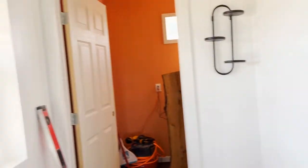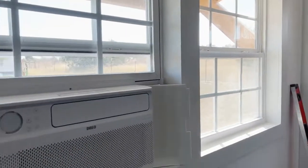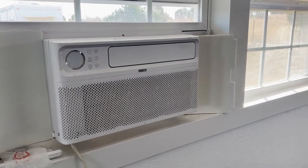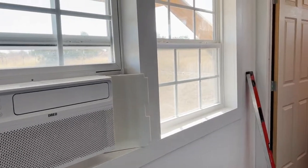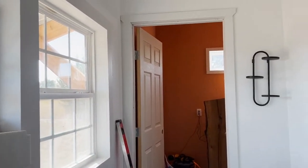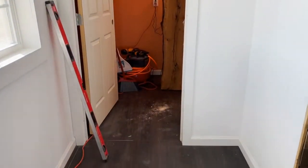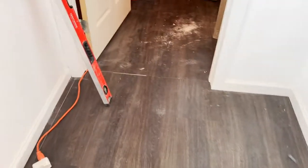And then we have a window unit, and that's not on right now because we hadn't been working in here for a couple months, or about 6 weeks, I guess. We haven't been using the space. There is definitely a punch list still to be addressed.